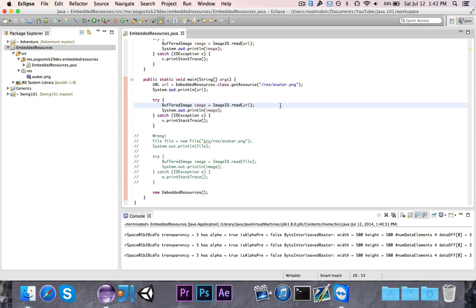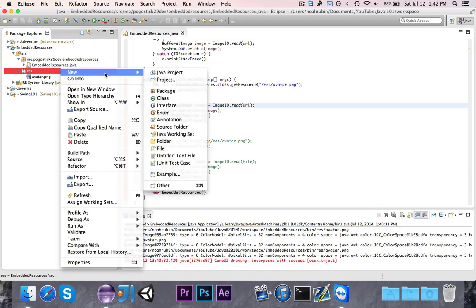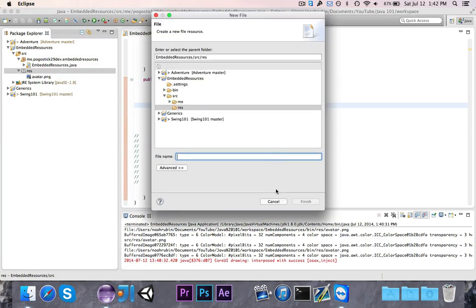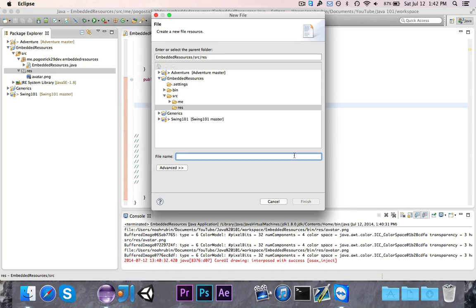The last thing that I'll go ahead and quickly show you is, let's say that you had some sort of a text file that you wanted to read in. I'll show you how to handle that quickly. And then that's all that we really need to go over for embedded resources. As far as music or audio, you would just handle that with some kind of an API like the JLayer API or one of the built-in ones.